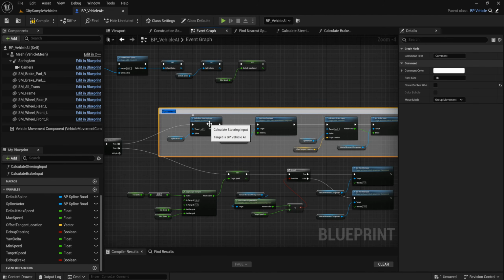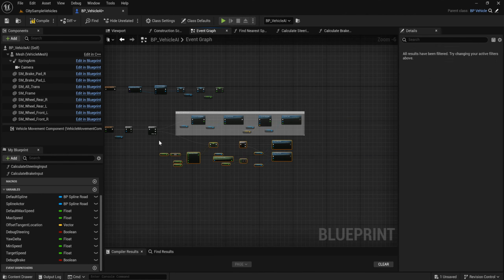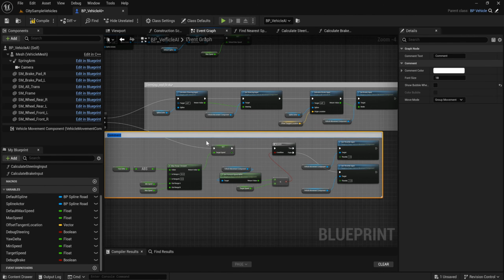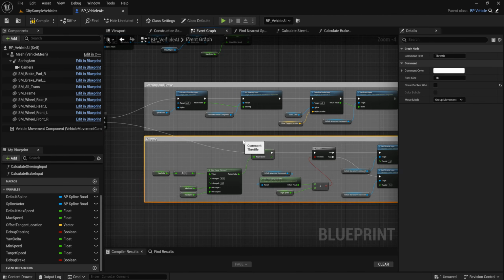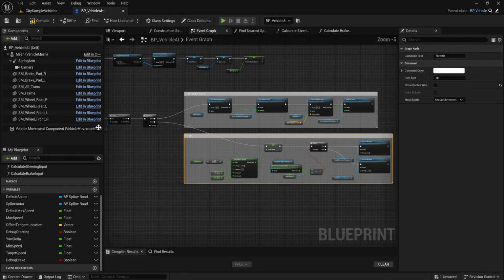Comment on this. Select all and press C. Name this steering and brake. Press C, and this one is throttle. Move here. And next we need to make the category for this.